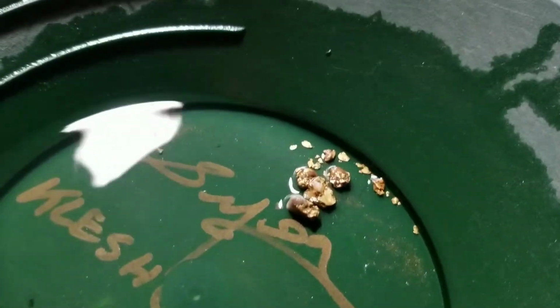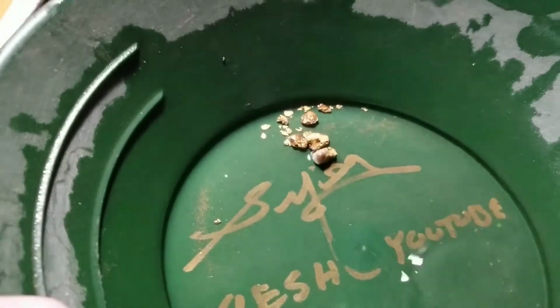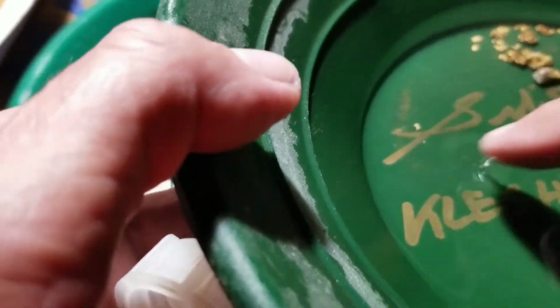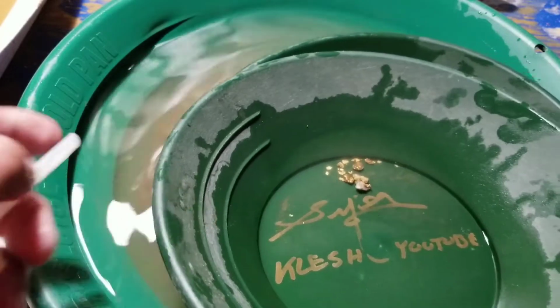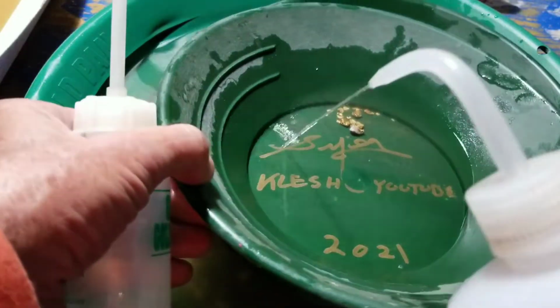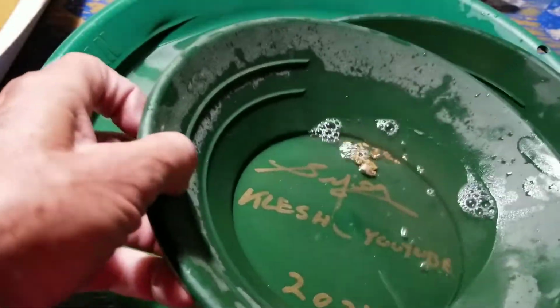It keeps reappearing as the more we rinse it out. I suck it up and it comes back. You can see it on both sides. That's another big streak of it right there. That's funny, man. That stuff's gonna be hanging around for some time to come. How funny is that?